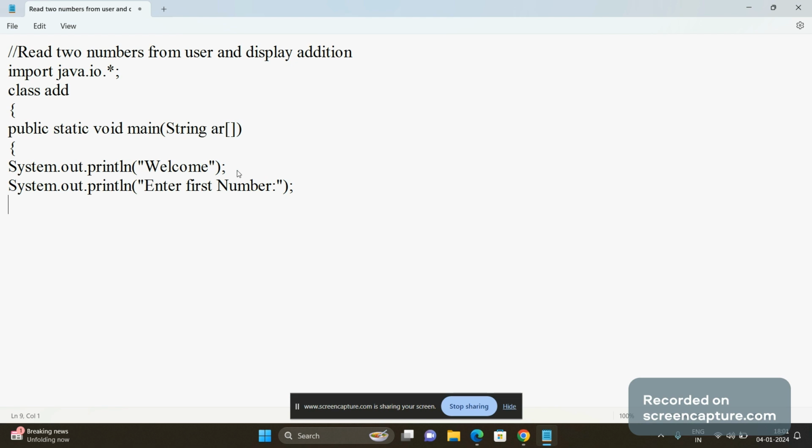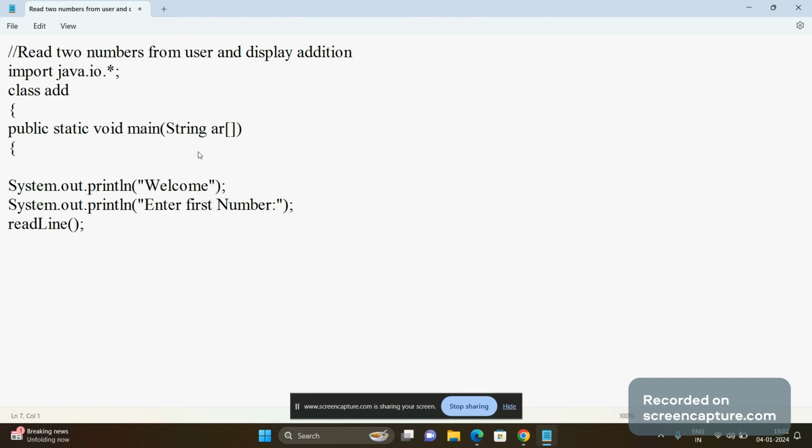So we have to read that. For reading, we have the readLine method of one class which is available under io package. Now, for calling this method, we will need the object of that particular class. So we will create that object over here.